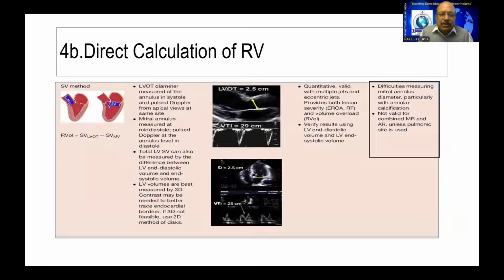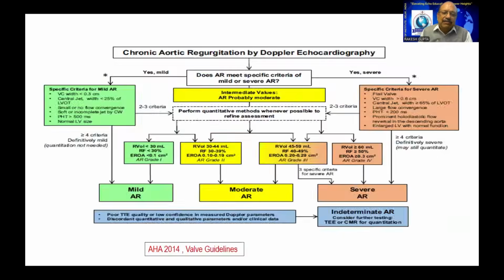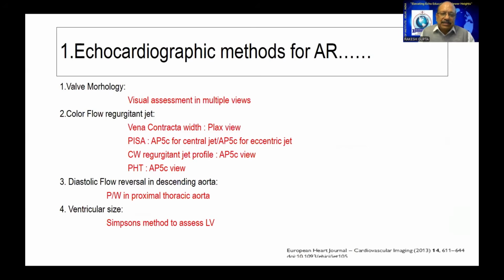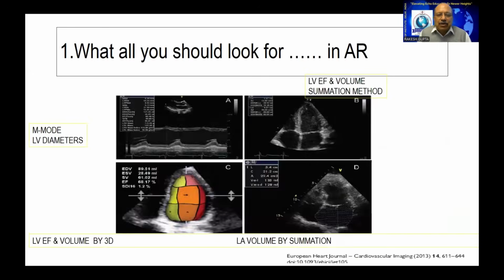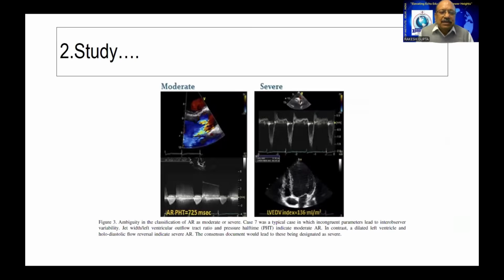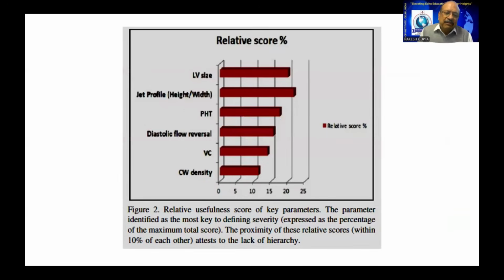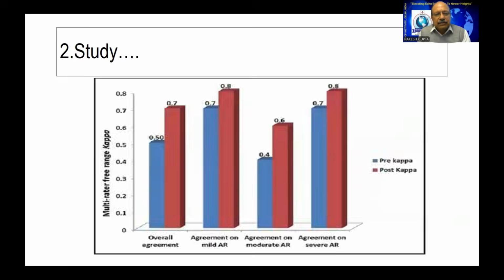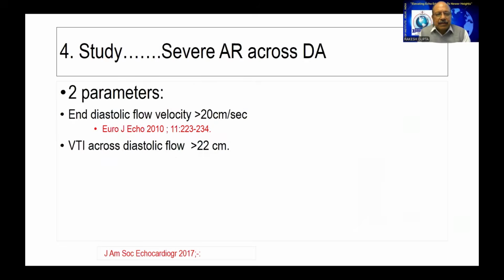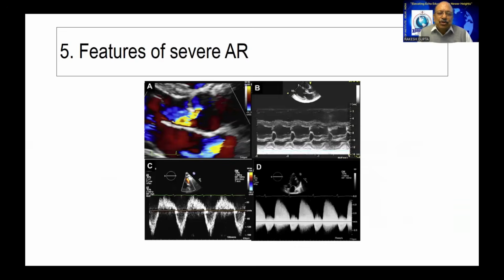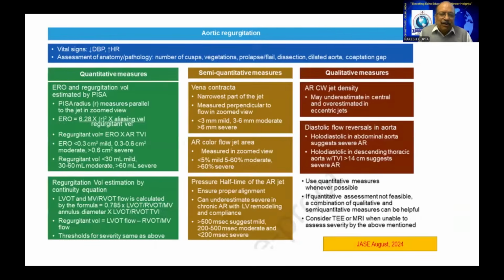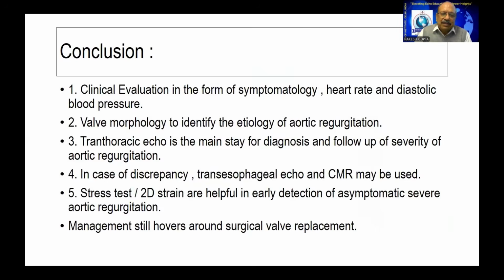Now I'll ask you questions, because it's not rocket science when we talk about all these things. There are so many things available. I'm not going to talk about all of them, because when I'm doing an echocardiography for AR, I'm talking of mild, moderate to severe, and then severe. I'll just show you one clip. I've always thought of showing this clip to people who are very good at echocardiography.